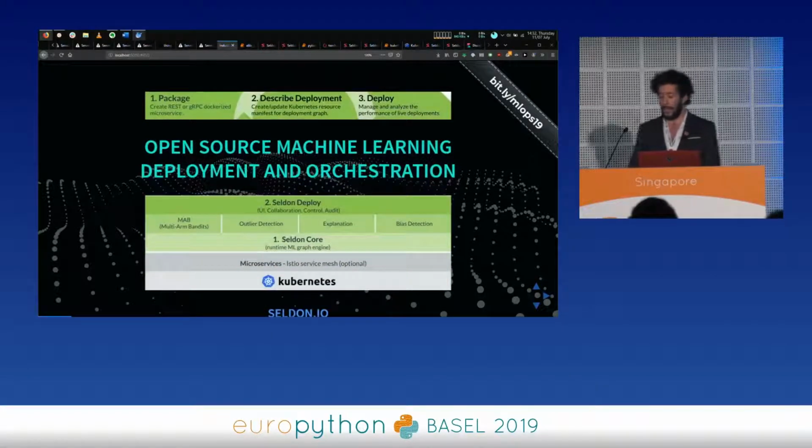And then from the day-to-day, I lead the machine learning engineering department at Seldon. Seldon is an open source machine learning orchestration library. So you would basically use Seldon if you want to deploy models in Kubernetes and manage hundreds or thousands of models in production. And some of the examples that I'm going to be diving on are actually going to be using some of our open source tools.